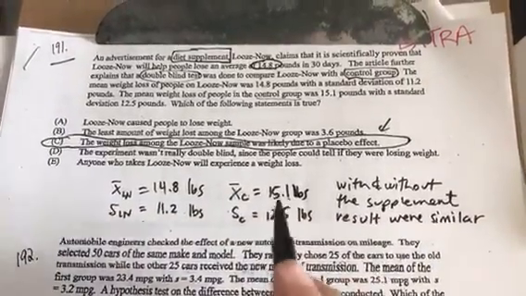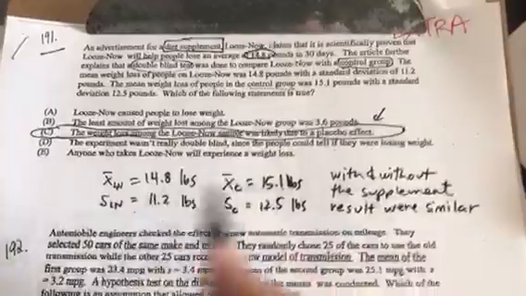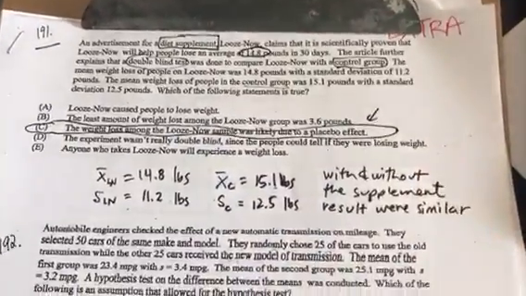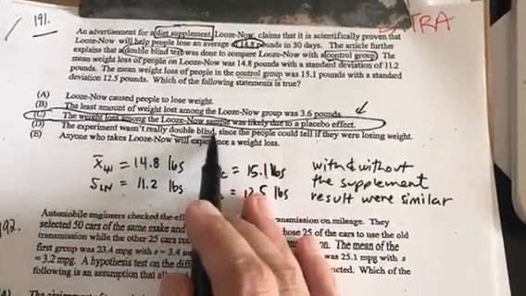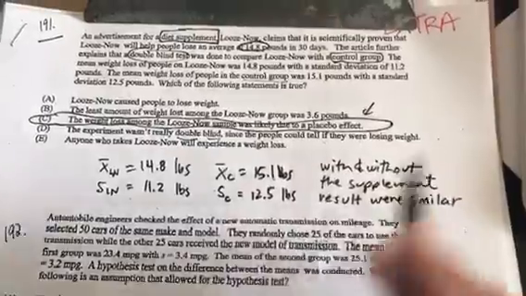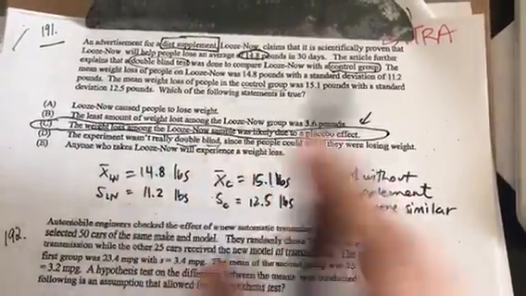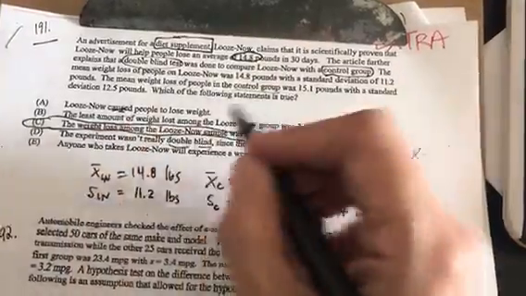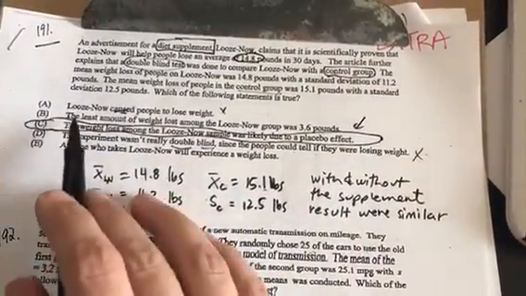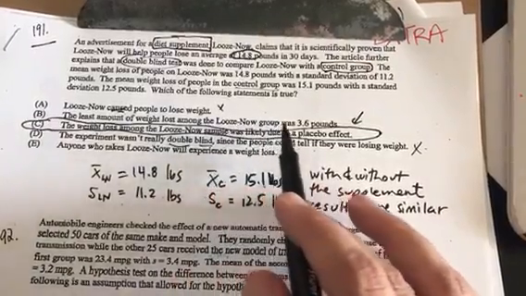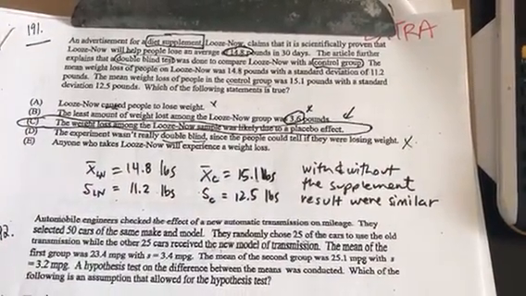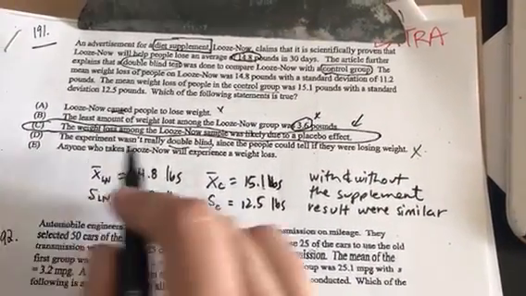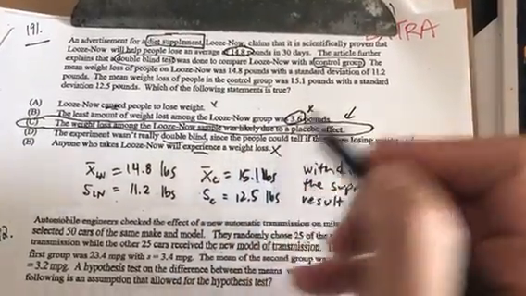So, I can give you nothing, you lose weight. I can give you this supplement, you lose weight. It pretty much proves that this weight loss is from the placebo effect. Now, this double blind, we totally can give people a supplement, and it's not really a supplement. We can give them a fake supplement, so that's totally cause. The least amount of weight loss among Lose Now Group was three pounds. That's not what that means, so that's not what standard deviation and mean means. Anyone who takes Lose Now will experience weight loss. Nope. We definitely can't do that. So, definitely C is our answer.